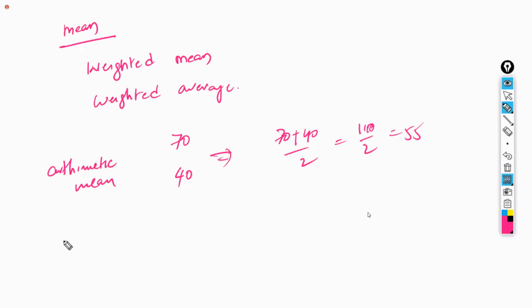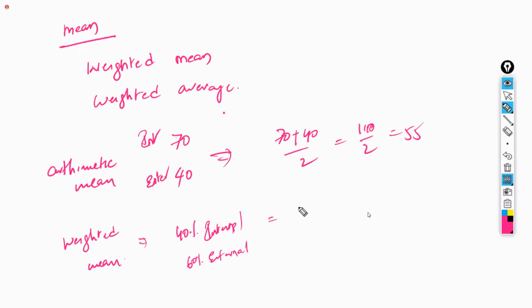Now we are going to take the weighted mean. What is meant by weighted mean? You are having different weightages. In this case, both are having the same weightage. Since both are having the same weightage, you are considering directly the average value. But if the weightage for this one is different and the weightage of this one is different, let us assume this is the internal marks and this is the external marks. For your internal marks, the weightage is 40%, and 60% is for your external.